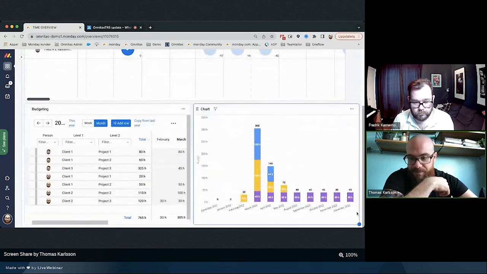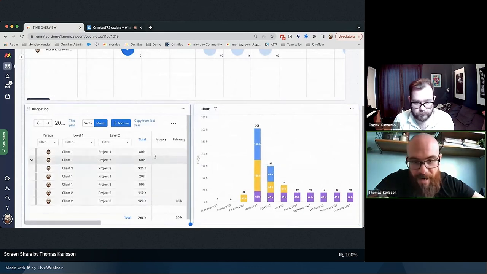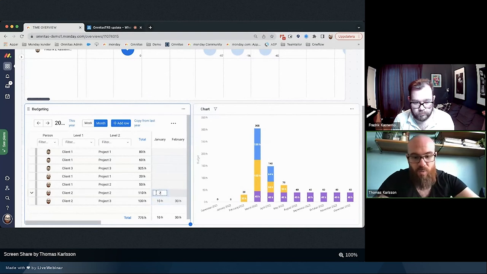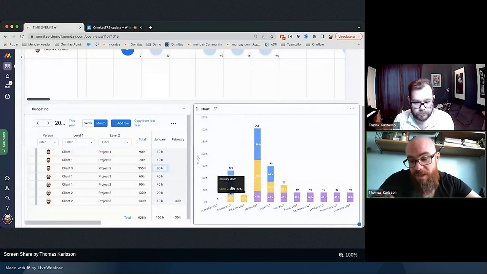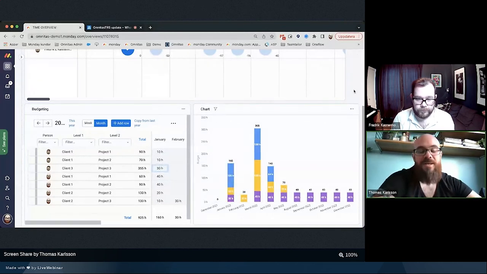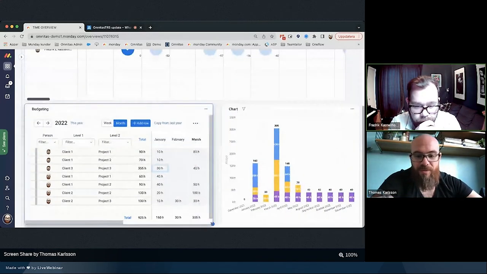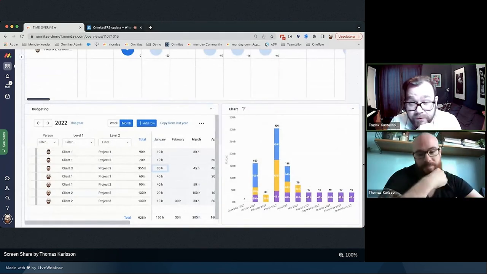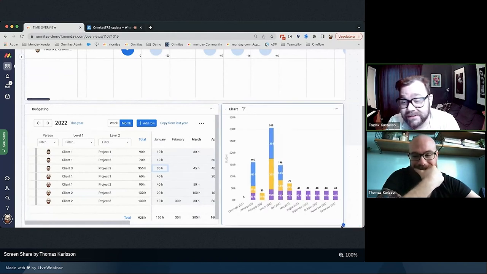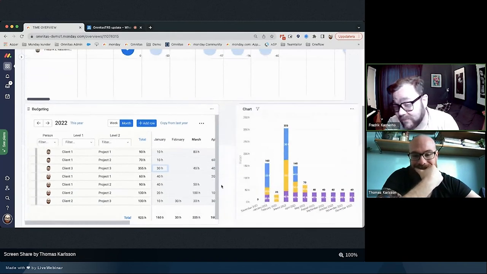Just to illustrate, I want to add time to January. So if I do, I add 10, I add 20, I add 40, 40, 10, 10, 30. See, January kept building. So this is one of the cool things we can do with this dashboard widget. What do you think about that, Frederick? I'm basically astounded because actually I haven't had the chance to look at the new dashboard widget myself yet for budgeting. So this is actually the first time for me as well seeing it.